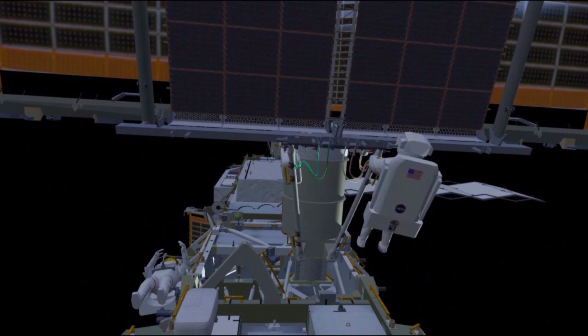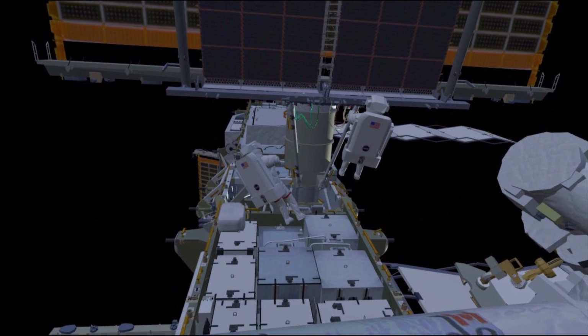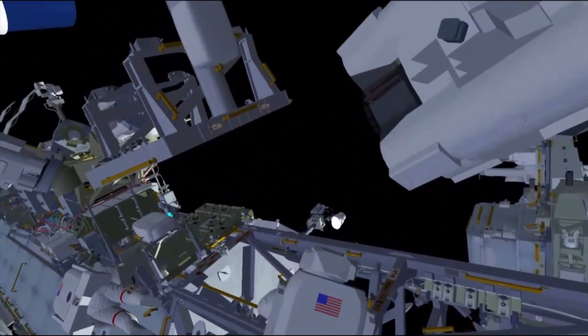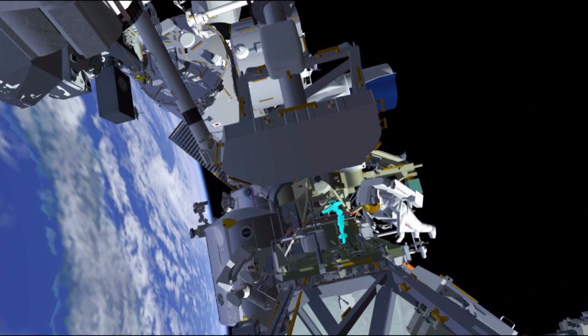The crew will begin working to clean up their bags at this worksite, with EV1 bringing the 2 bags back inboard. EV2 will remove the foot restraint from the robotic arm and return it to its stowage location. Both crew will then head to the carrier and perform some final reconfiguration of the upper iROSA stowage beams, securing them in place for final disposal of the carrier.